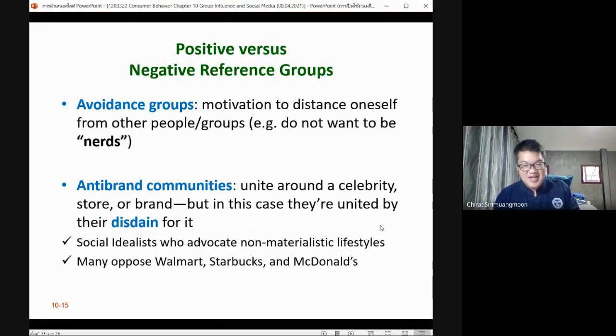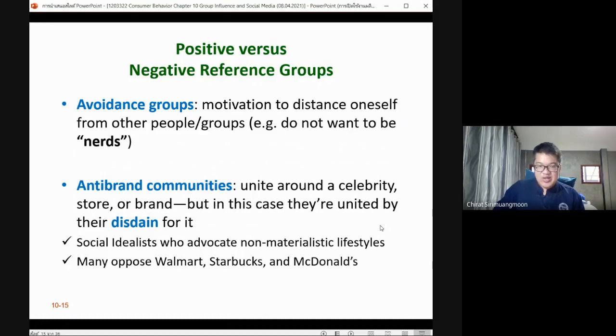But a case that happens in reality is the anti-branding community. Normally people love or are crazy about celebrities and famous people. But in some cases, they don't like that. They think celebrities or famous people have too much influence on decisions, especially for luxury products or materialistic issues. So what are they going to do? They can distance themselves, taking a far distance from the situation that celebrities are in.